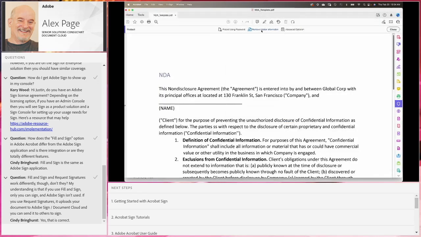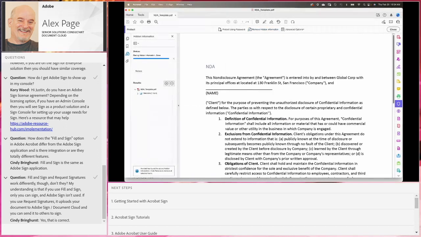Now, also at the top, we've got a remove hidden information feature. And you'll find this is really handy. Say if you've got a PDF, often the document metadata can list your name as the author, and you might not want that going out into the public. So you can select this to remove any sensitive information. So you can see over here that the tool is finding the information. It's giving me the results of what it has found, and then it gives me the option to remove that also.